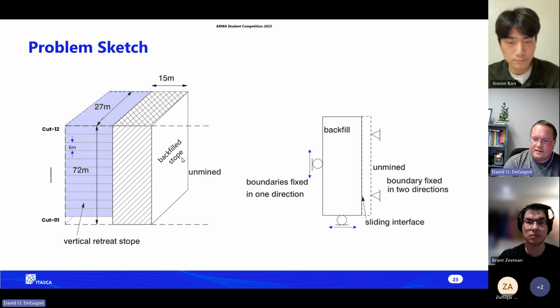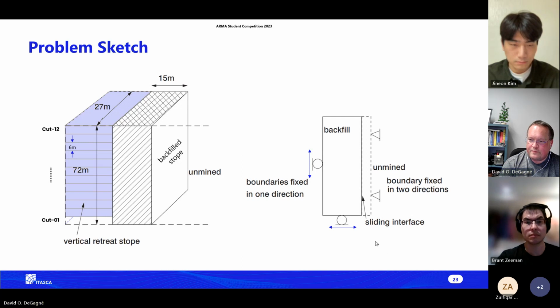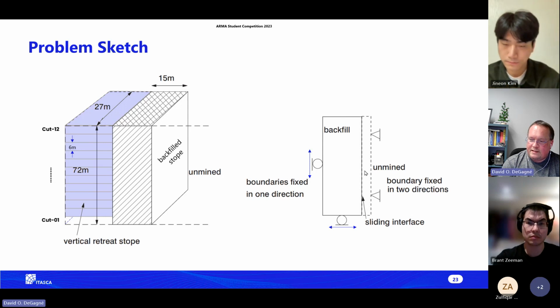On the other side, we have unmined material, so it's just the rock mass. And when we look here numerically, what we're doing is defining some of our boundary conditions. So we've got our backfill. There is a single column of rock along the right-hand side of the model, and we've included what we call an interface.